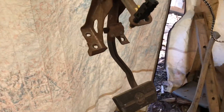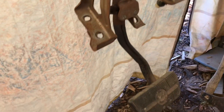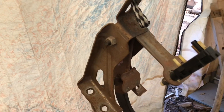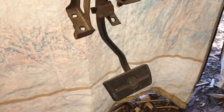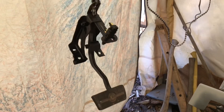I got the brake pedal hanging and I'm just going to squirt some paint on it - mainly just on the rod part you see. It doesn't have to be anything fancy, just some flat black so it's not rusty. All the rest is fine - you don't see it. I don't want to put paint on the bushing area and get it caught up, so just the part you see, from that line where it was painted before. Just squirted a little bit of black on it - looks better than rusty. I'll let that dry and then throw it in the car.